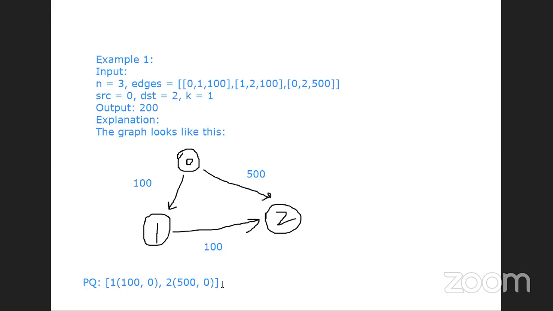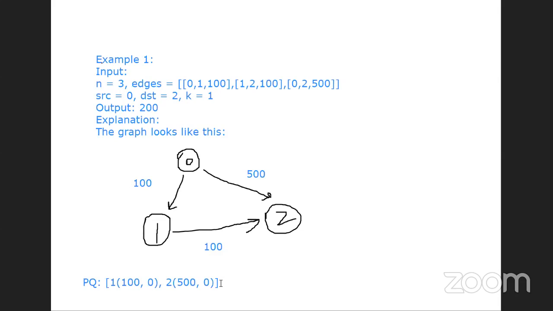For example, in this case, when I want to reach 500, right? Here the minimum cost is 100 for node 1. So I pick that out of the priority queue. And I know that from node 1, if I explore anything further, it is only going to add a stop to my path. Whereas if I'm allowed only non-stop flights, then I don't need to explore this and just ignore it and look for the next one, which is node 2 with cost 500, and that's my answer.